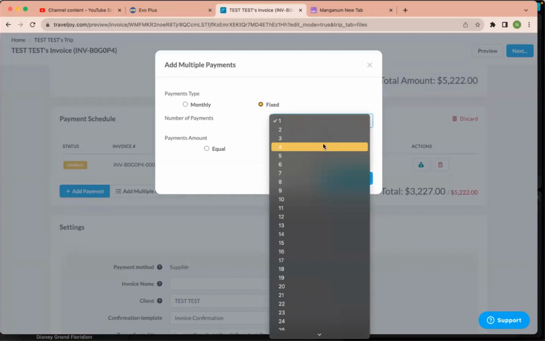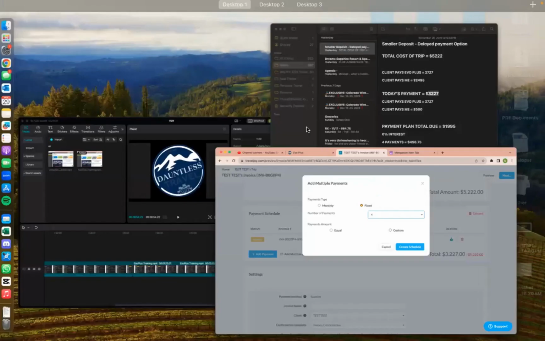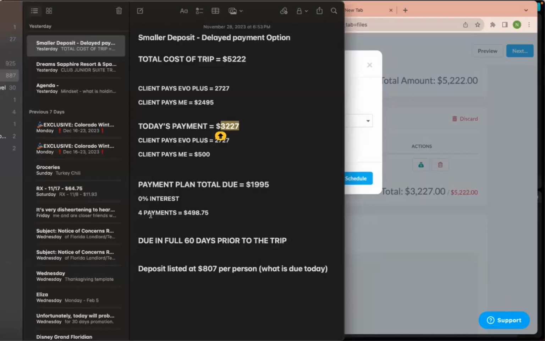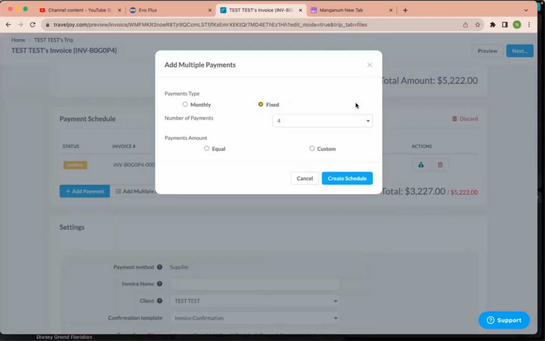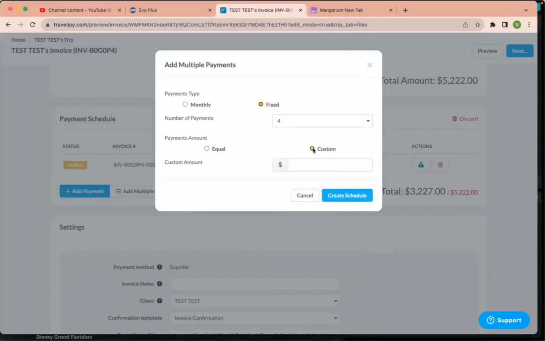Number of payments, 4. So if I'm referencing that note sheet, 4 payments at $498.75. So I'm gonna go ahead and click custom. I'm gonna click or type $498.75, create schedule.